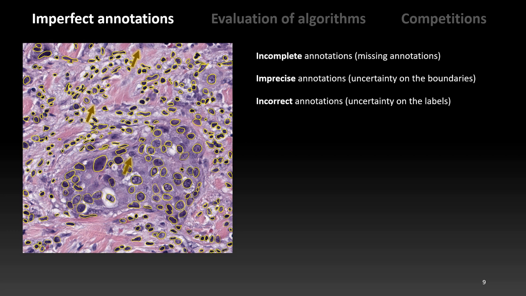But there are other types of imperfections as well. The shape of the objects can be fairly complex. For segmentation problems, making pixel-precise annotations is extremely time-consuming. So it's common to have imprecise annotations, where there is an uncertainty on the exact boundaries. Finally, when humans have to do a very repetitive task, like annotating thousands of nuclei in an image, there will always be some plain mistakes. Incorrect annotations means that there is an uncertainty on the labels, even in the annotated regions.